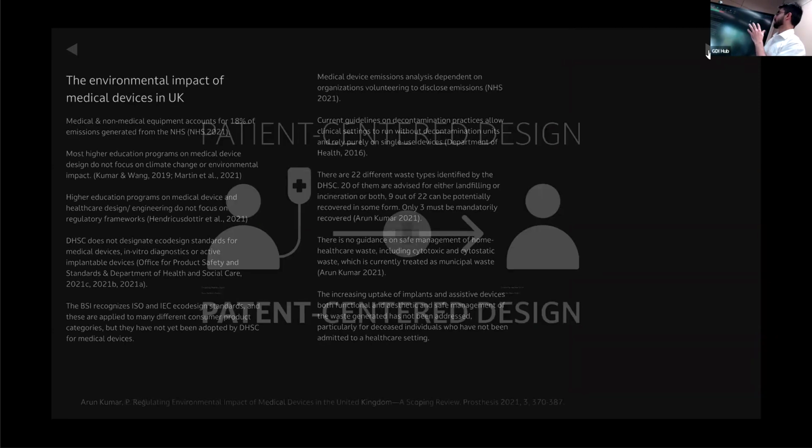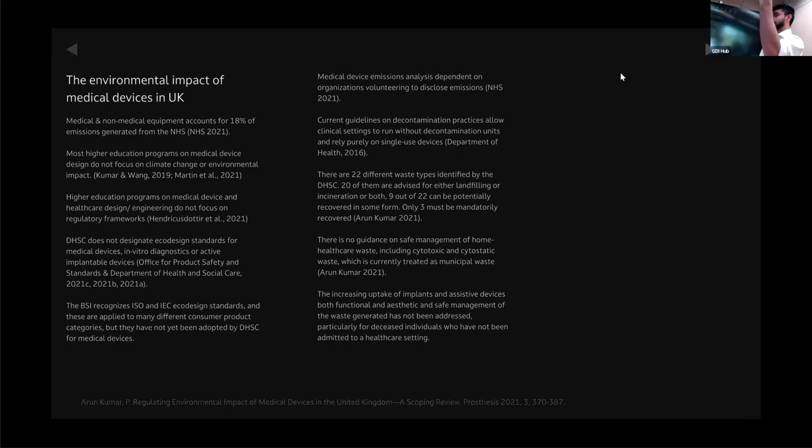The second aspect of what I went on to do at the RCA and my research after that was more about the environmental impact. So the NHS, the UK is a very good example because there's a lot of data associated with the environmental impact of medical devices. So much of my research from 2018 to 2022 was in determining what are the environmental impacts of medical devices, why are they happening, and what are potential interventions to reduce them. So the challenges that we found were, one is, we know that medical and non-medical equipment account for almost 1/5 of all carbon emissions from the NHS.